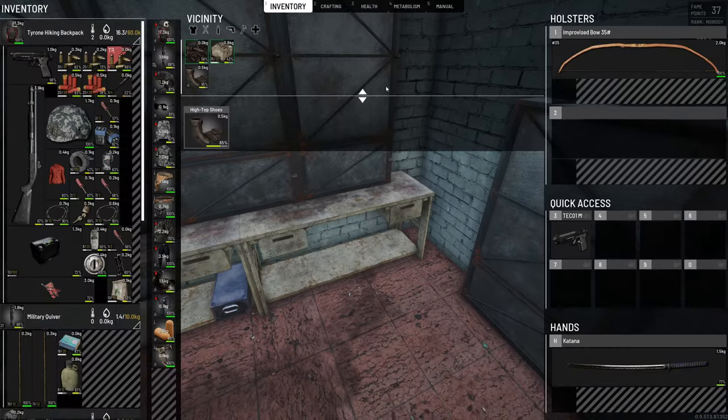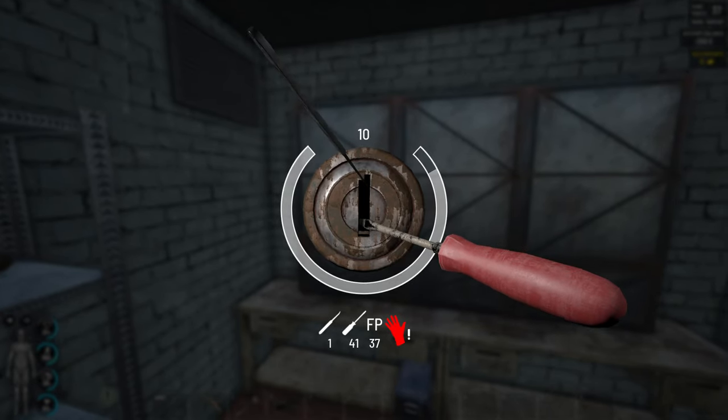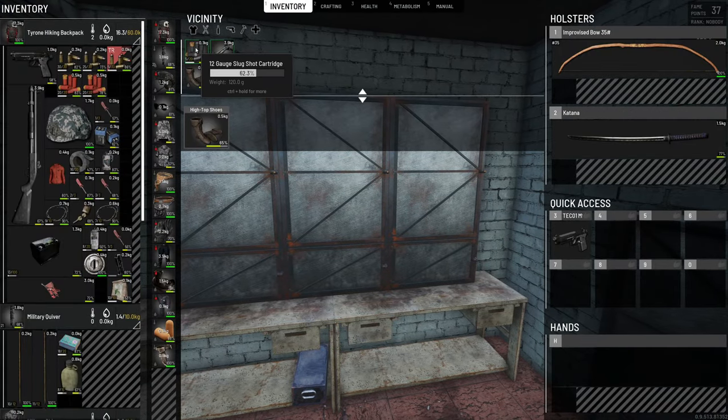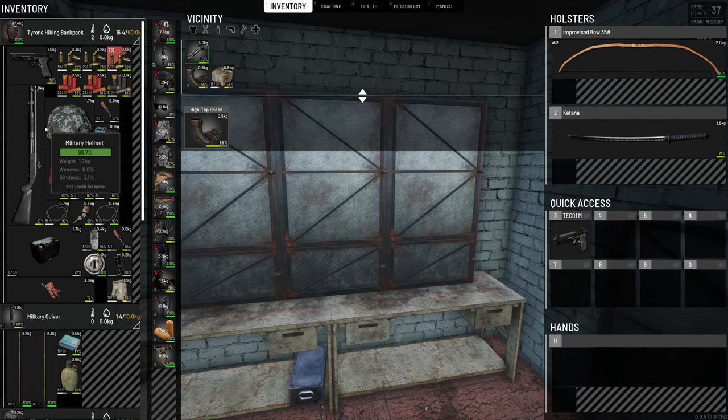Gunpowder and a box of bolts. Right. Let's see what we got. Nicely done, nicely done. Ooh. What's this on? This is on 66, that's on 72.